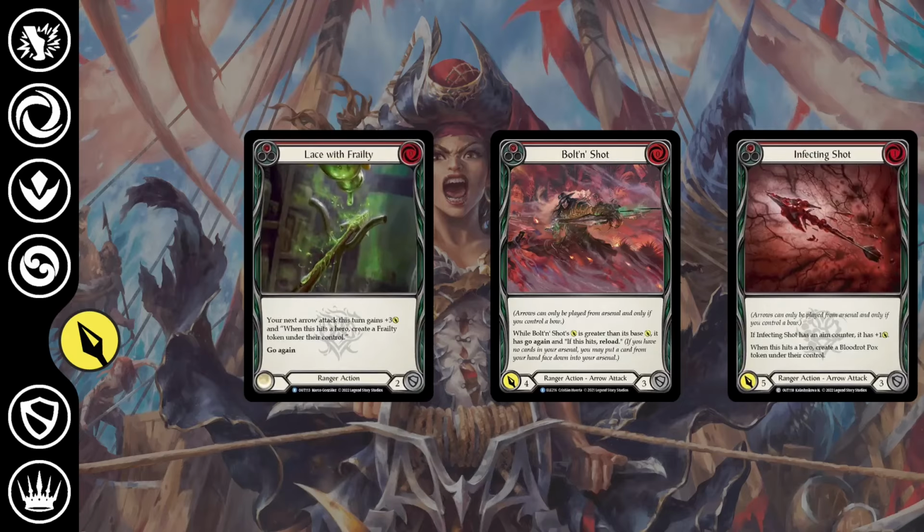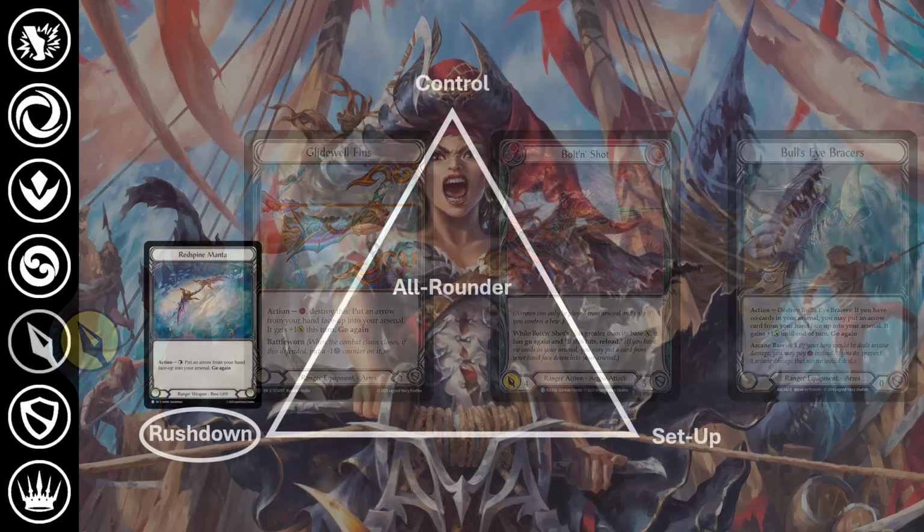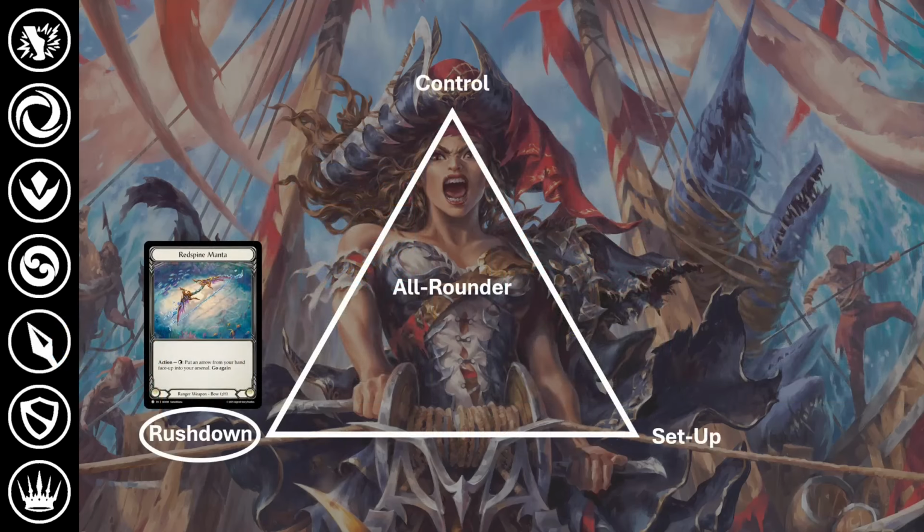In her arm slot, Glidewell Fins as well as Bullseye Bracers act as pumps and additional ways to reload her arsenal in order to help her fix turns that need an extra reload. If you enjoy fast games and putting your opponent on the back foot, the Red Spine Manta build of Marlynn is a great starting point.